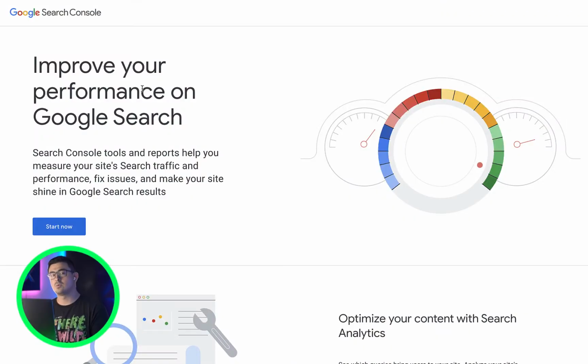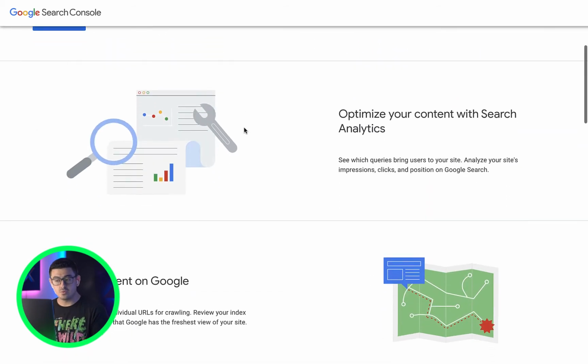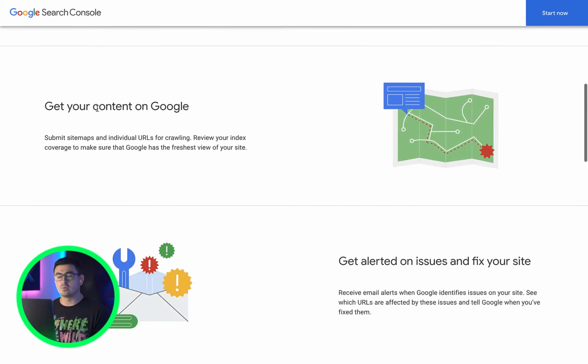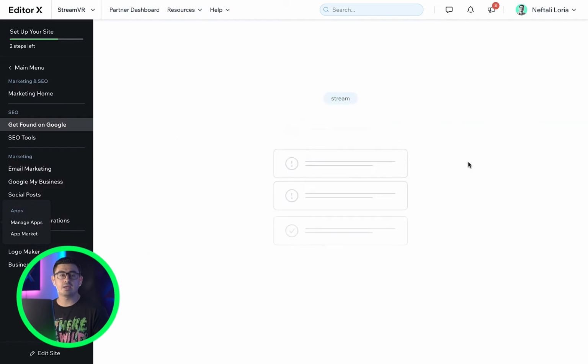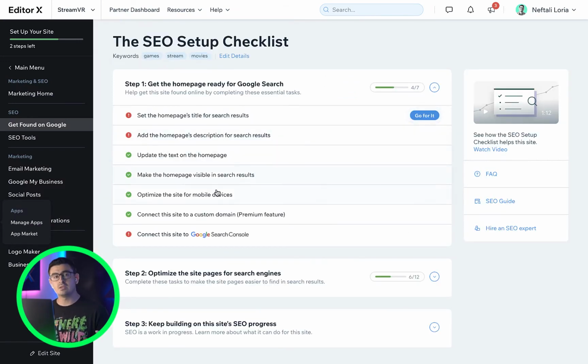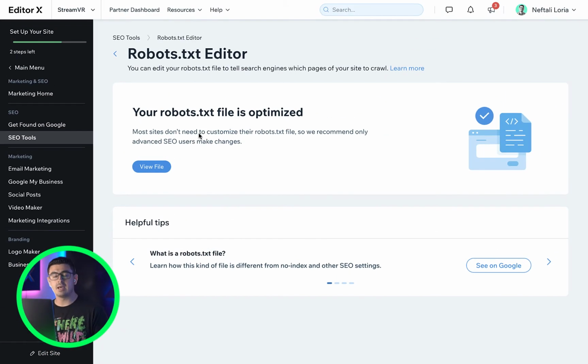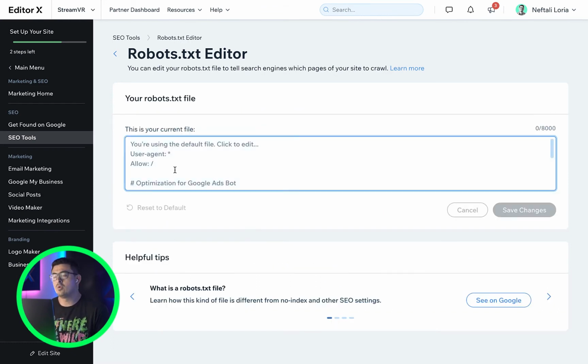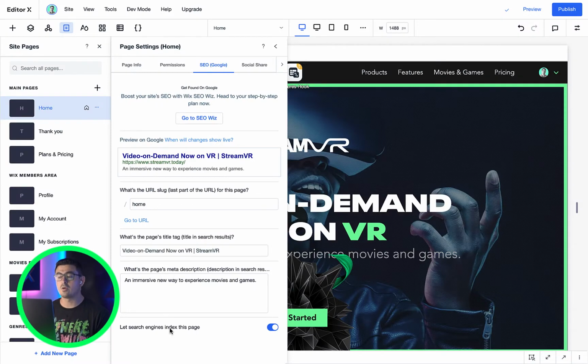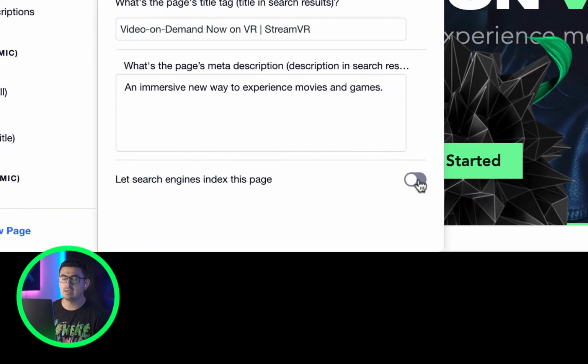In order to make these work well, you need to submit these files to Google. You can do it manually through Google Workspace, or you can try EditorX SEO Wizard tool, which will take you step by step. The robot.txt file is a server-side script. It basically helps create rules for search engines. Maybe you want to hide a specific folder or allow certain pages to be crawled. You can target them using a bit of syntax in this file. EditorX updates this file automatically if you toggle the hide from search results in your page settings.